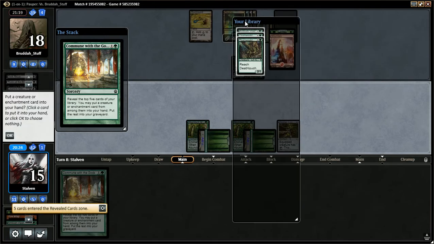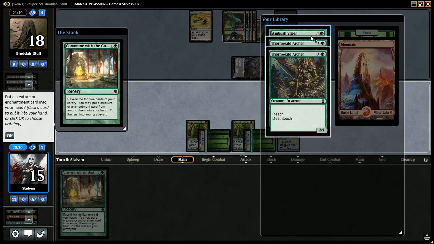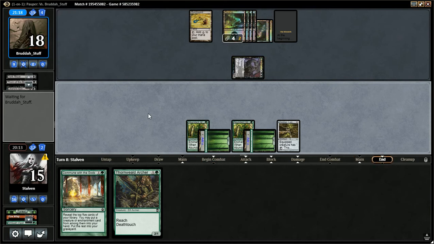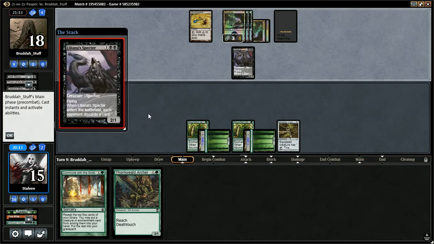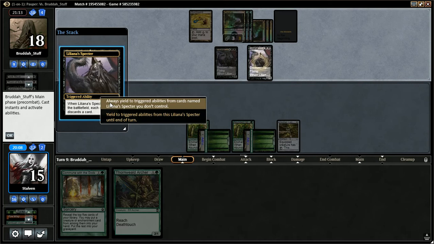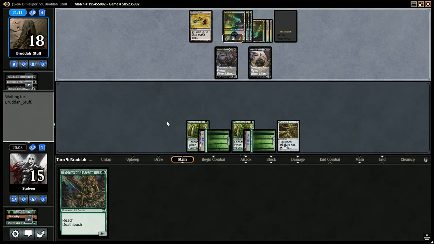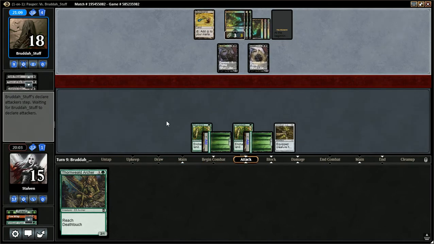Use Commune with the Gods. See what we can find here. Archer, Archer, Viper. Viper's a lot worse when he knows we have it. I think I'd rather have the Reach. Alright. Pass the turn. So now's a Mind Wrench, probably. Liliana's Spectre. I think we're just going to get rid of Commune with the Gods here, because with Commune with the Gods we'd most likely just look for a creature, so might as well just get rid of it and keep our creature.